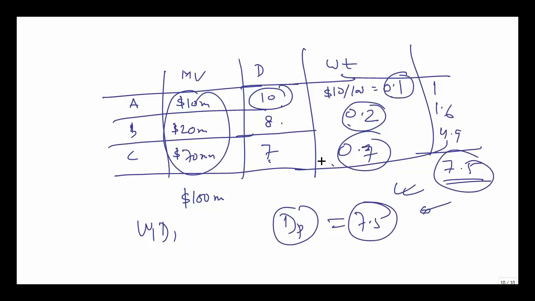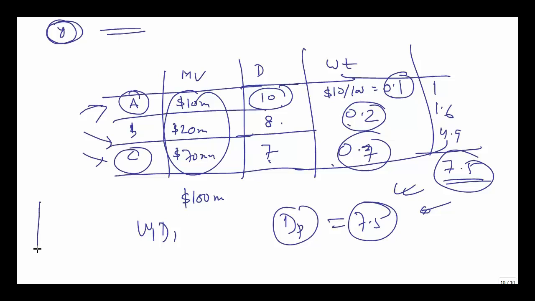However, there is a problem regarding it, because we have assumed that in the case of duration the yield change should be parallel. Note that this bond's maturity can be different from this bond's maturity, so all these bonds have different maturities. Also, the yield curve can be like this, and the yield curve can change like this. Some maturity yields change by this much, some by a higher amount. So when you have taken a duration approach, you have assumed a parallel shift.